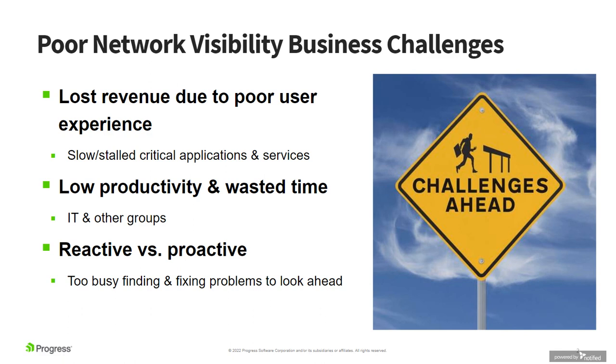And finally, this is really impacting the business as a whole because it's preventing the business from looking forward. You're being reactive rather than proactive. You are too busy trying to fix the issues you've got right now to be able to look forward and see where you want to take the business, where you want to grow it, what new areas you want to pursue, how you want to improve the network, how you want to improve the solution or the service or the software that you're bringing to the end users. Instead, you're doing nothing but trying to track down problems, all right? And you can't look ahead. So all of these are things that everyone in the organization is going to care about.